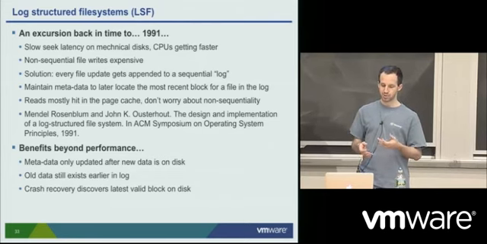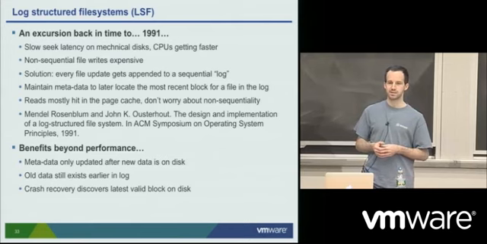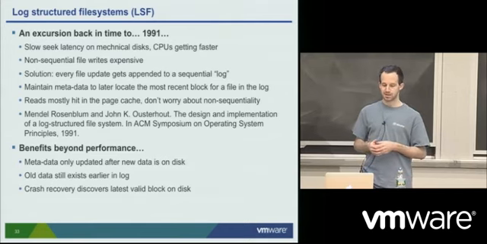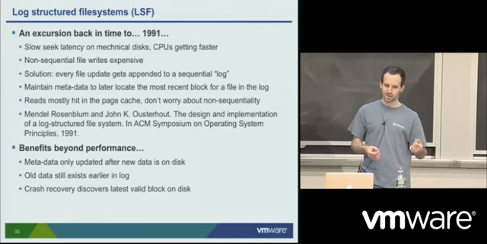There, the original researchers who were looking at log structured file systems found that there's this growing gap caused by the slow seek latency. Anyone who's done an OS class will know that the disk access time is dominated by the seek latency, where you're moving the drive head from one point in the platter to the other. So there's this growing gap between the seek latency and the CPUs, which were just getting faster. And in order to address this, they had to invent somewhat smarter file systems.